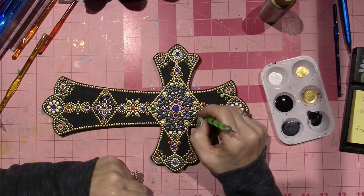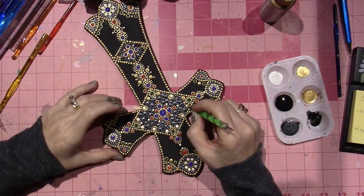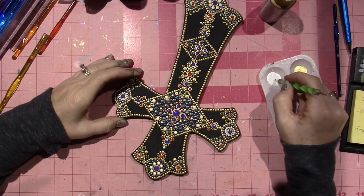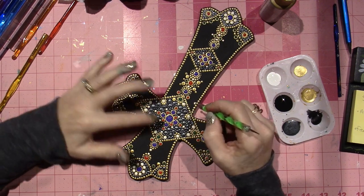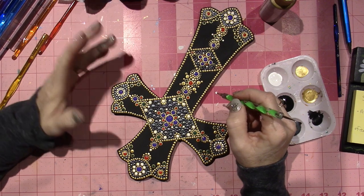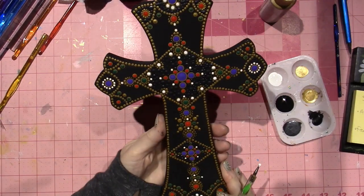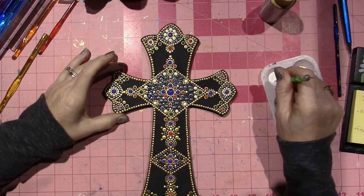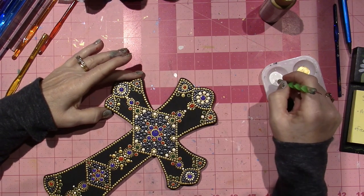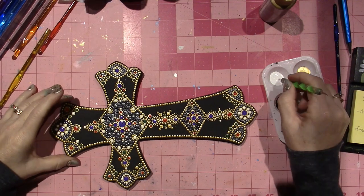I just really liked the way these pearls framed the center on my other piece, and just before I dotted it, I wanted to be sure that I really liked it, and I thought, yeah, I could add a few more pearl sections to that. I didn't really feel like I could add anything to this center design that would not change the whole thing. Alright, so let me look at that. I like that. And then this one. Oh, it's too big. Right here. And down here. Well, these are a little smaller, so let me flip. Oh, right here. In the center.